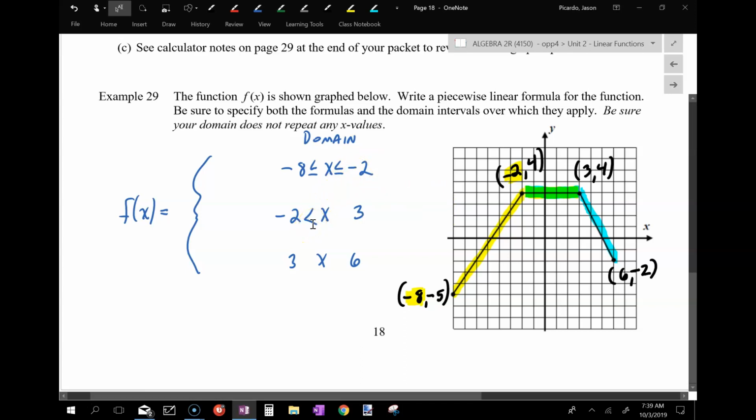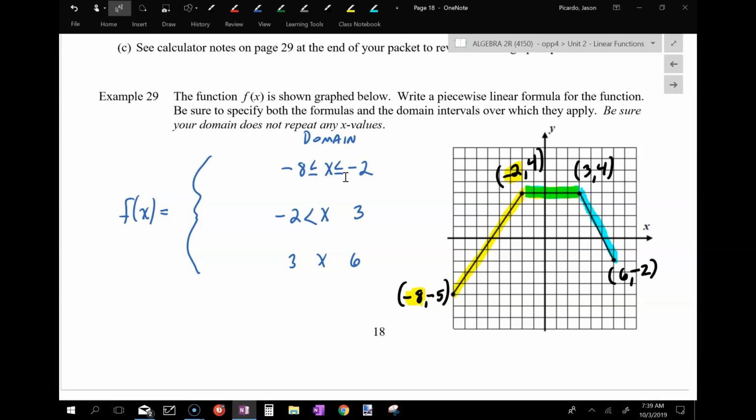No. Now somebody, ready? If you're intellectually curious, then the question you should be asking yourself is, well, why is it filled in here and not here? Why couldn't it be the other way around? And the answer is it can be, right? If I wanted to say less than or equal to here, then I could have said what up here? Less than, right? So one of them is going to be equal to and the other one's not going to be. They just both can't be equal to. Everybody okay with that?